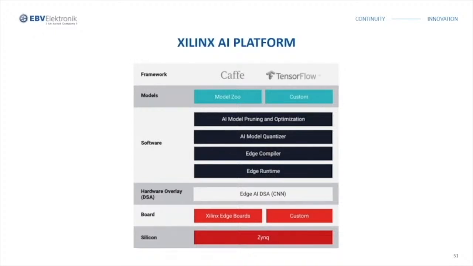And on the top you can see the frameworks which are currently supported by the DNNDK, which are Caffe and TensorFlow, but development of this complete flow at XILINX is still running, so please stay tuned and you will see very soon the new solutions and the new supported networks and frameworks as well.